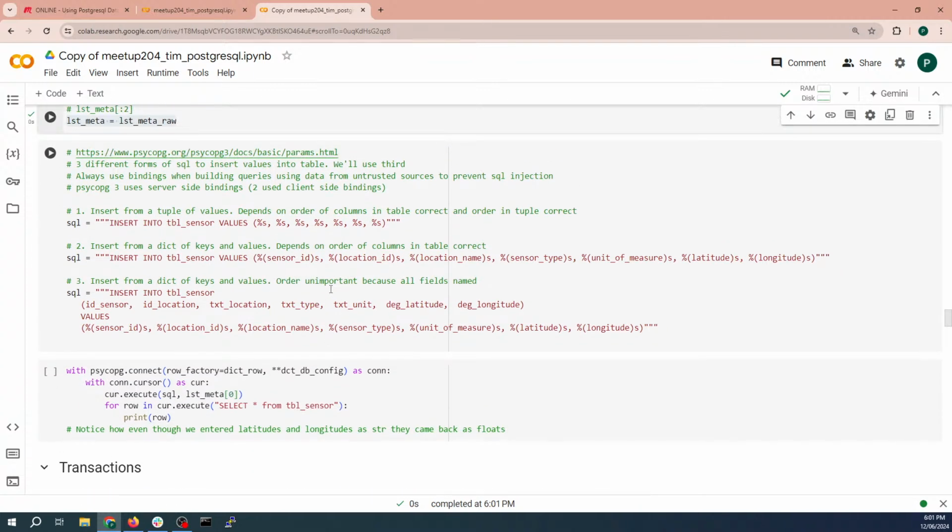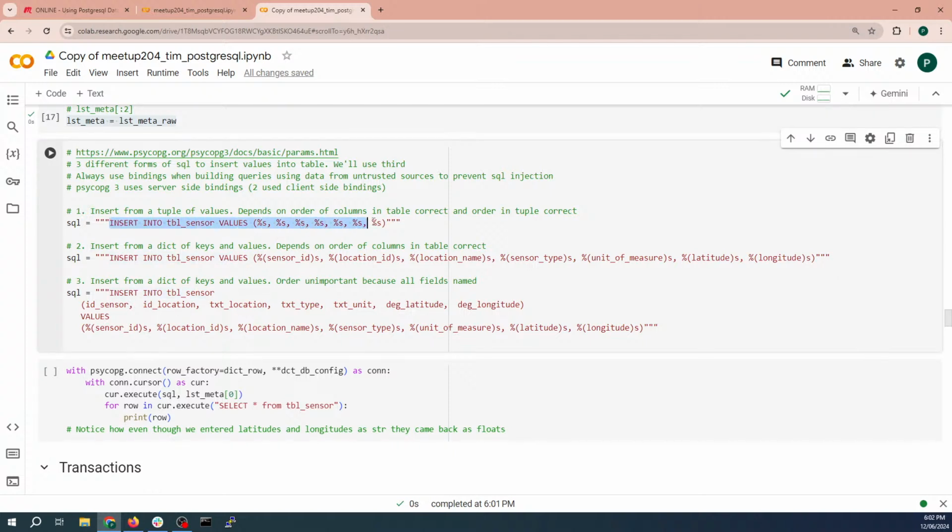Okay, now I want to insert this data into the database, and SQL has different forms of the insert command, and actually SQL is responsible for some of it, and psycopg is responsible for some of it as well. So you can do it this way.